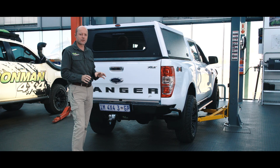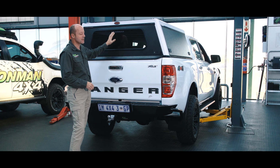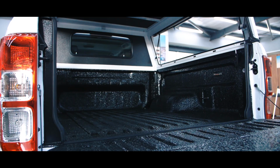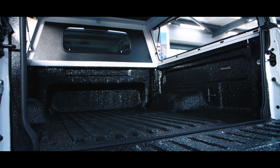One of the first considerations is a good canopy. Now, we endorse the Bushtech range of canopies. The guys from Bushtech make a really good product. This is an aluminium canopy. This actually comes off Deon's old vehicle and we sent it back to Bushtech and they gave it a bit of TLC and it looks like new.